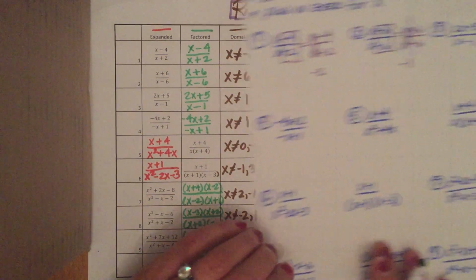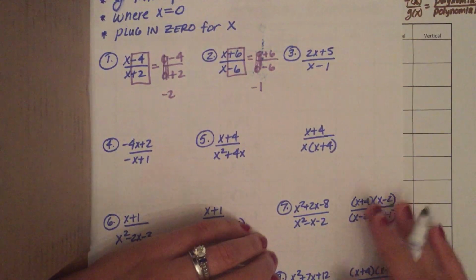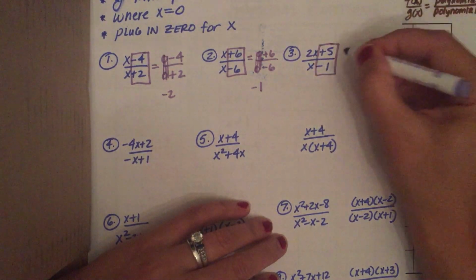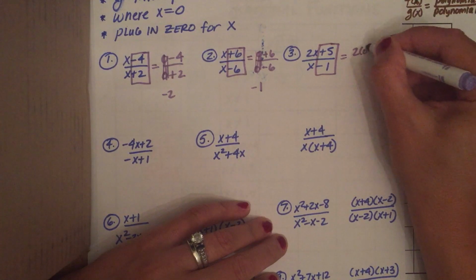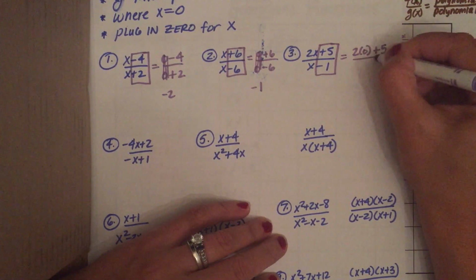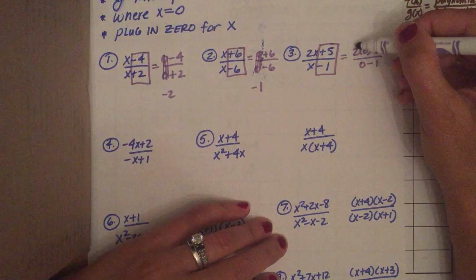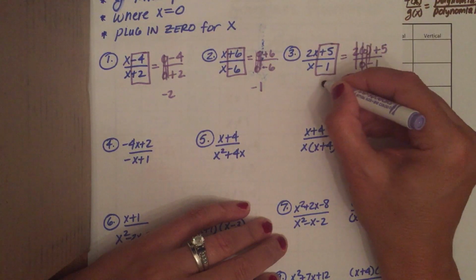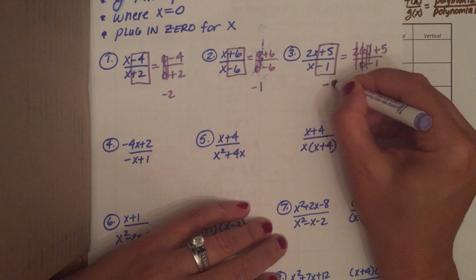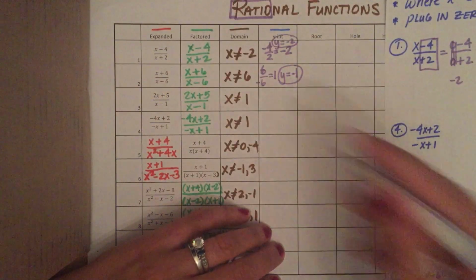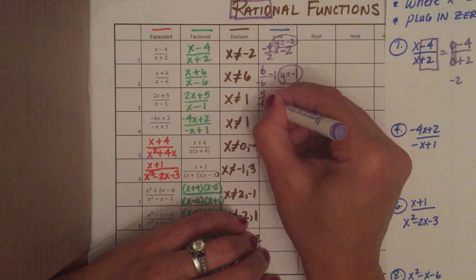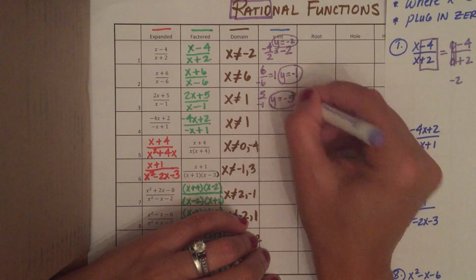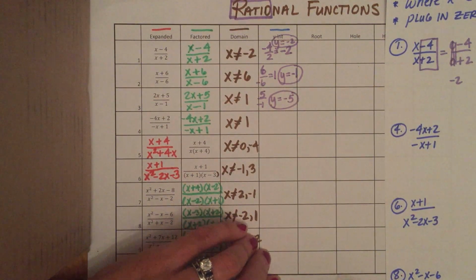Okay. So now let's look at number 3. Same thing. Look at the last two. If you want to do it the long way, you can substitute the 0 in for x. But we don't really need to because, again, those are all going to cancel anyway. So I have 5 over -1, which is going to be -5. So my y-intercept for this one is y equals -5. Those are your y-intercepts that we're finding.